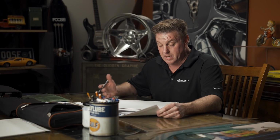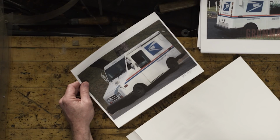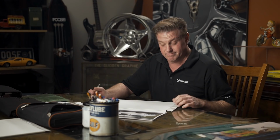If we're going to talk about the design of the mail truck, really there was absolutely nothing that was aesthetic about this. It was purely form follows function. These vehicles needed to be loaded with mail, survive, and deliver. They were built from 87 to 94. There's over 140,000 of these vehicles on the road every day. That's a workhorse. And if I were going to build one, I wouldn't keep it as a workhorse. If the mail needs to get delivered quick, let's see what we can do about making this even quicker.